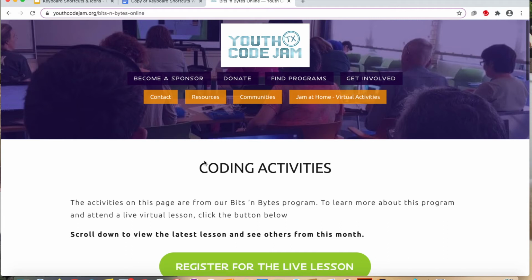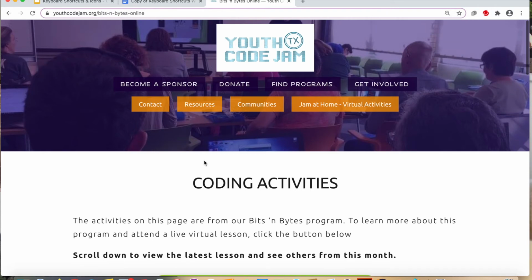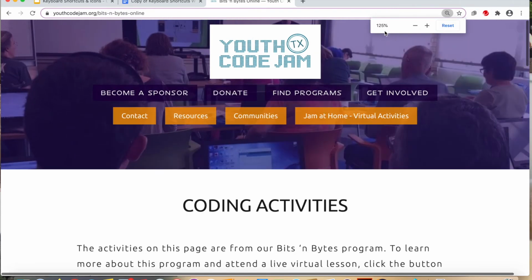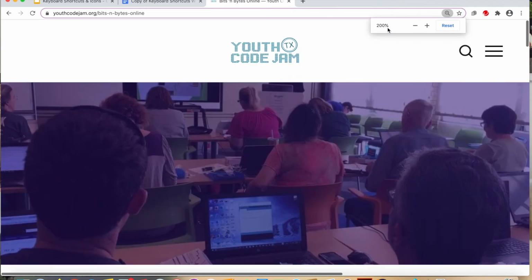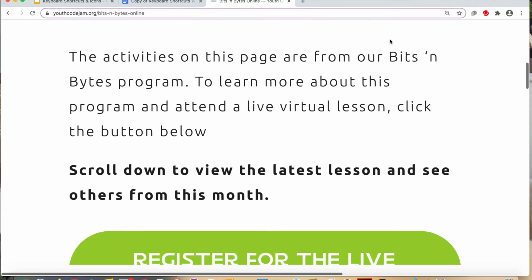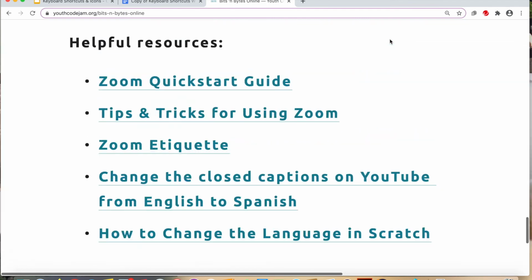So to zoom in, Windows users, you're going to hold down Control and tap the plus sign as many times as you want. Mac users, you're going to hold down Command and tap the plus sign as many times as you want. So that zoomed me in. If you saw real quick, I'm now at 125% after 2 clicks. And I'm going to keep that going. You can also see that once I do that, I have this toggle bar here, but we're learning keyboards so that we don't have to worry about pausing our work and clicking on that. So I'm zoomed in at 200% now, and it's actually pretty obnoxious in size, and I don't like that.